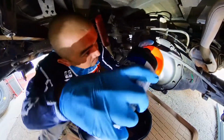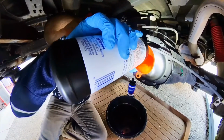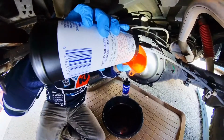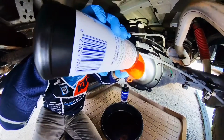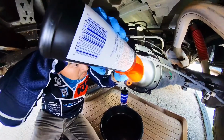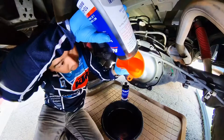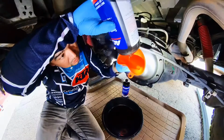It's kind of hard, this angle. This is all I got, so we're gonna make it work. And it calls for 2 quarts. Going in. Man, look at the difference. There goes one.